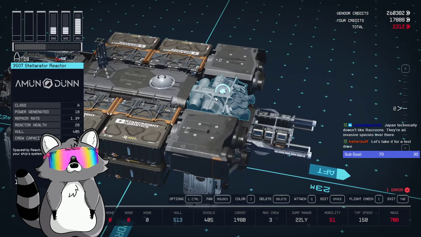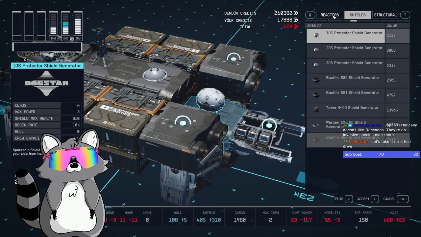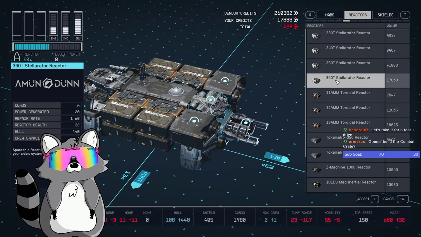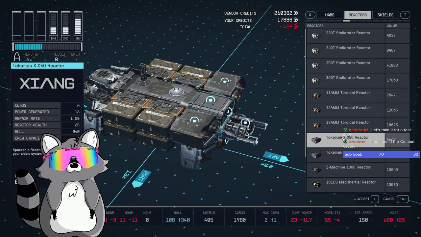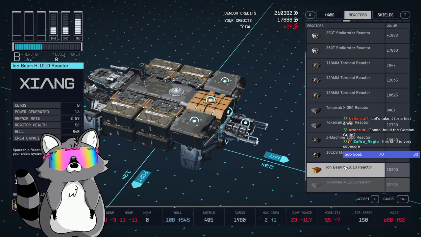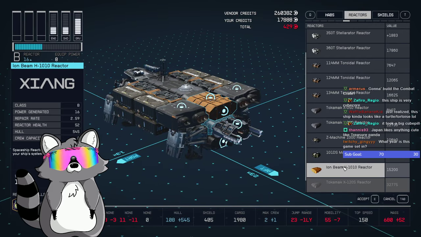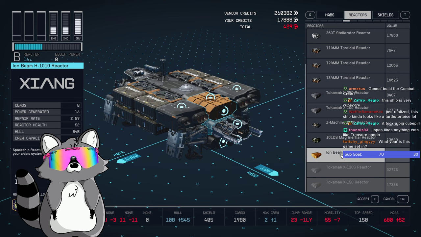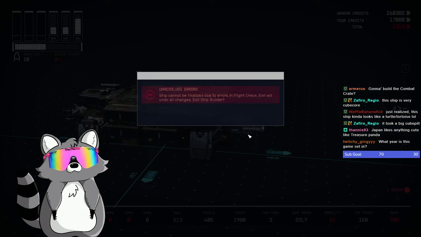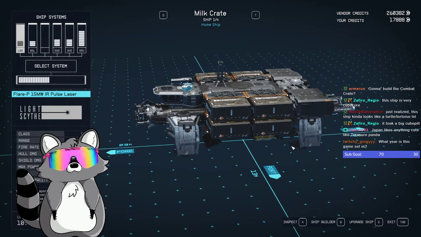Let's take it for a test drive. Yes, in just a moment. That's the reactor it had. It had an 18 reactor. What if we put a B-class 16 reactor in it? Well, yeah, that was 18. Alright. We're gonna cancel out of this. We're just gonna take it as is right now, and take it for a little test drive.